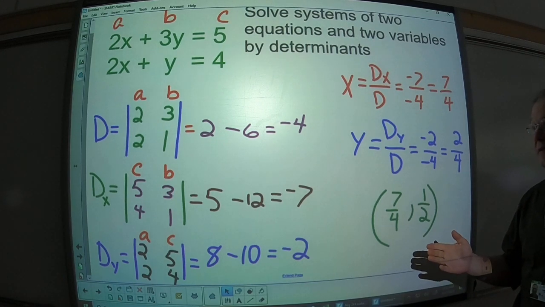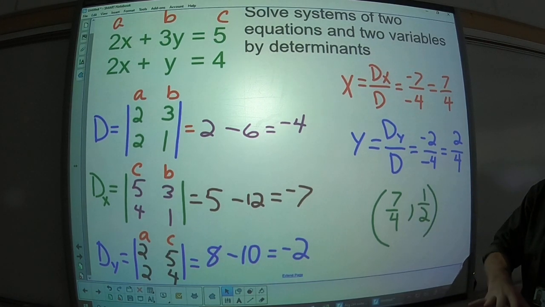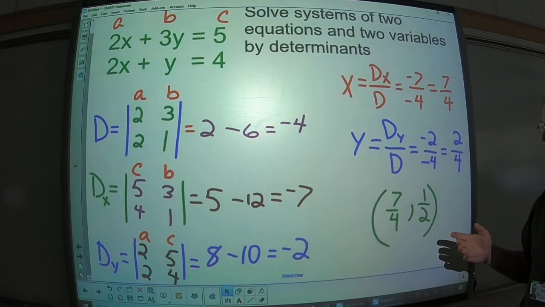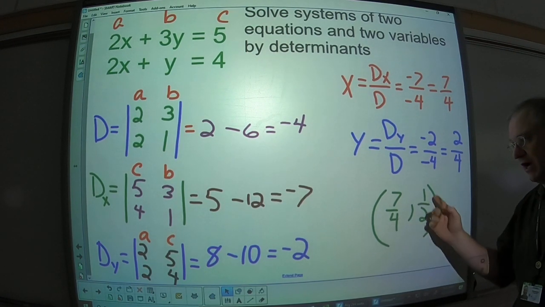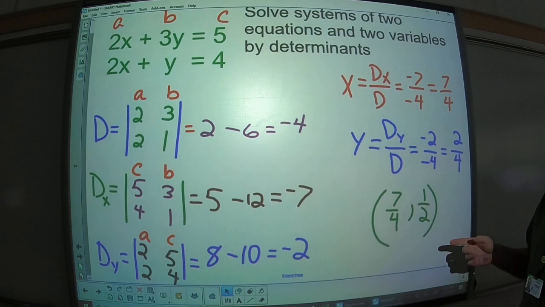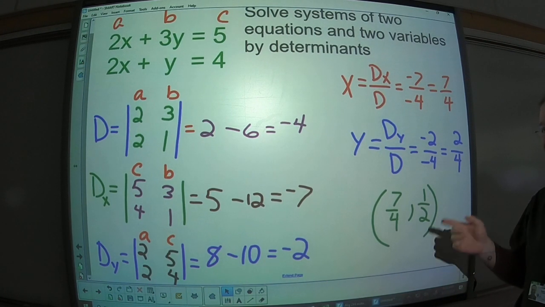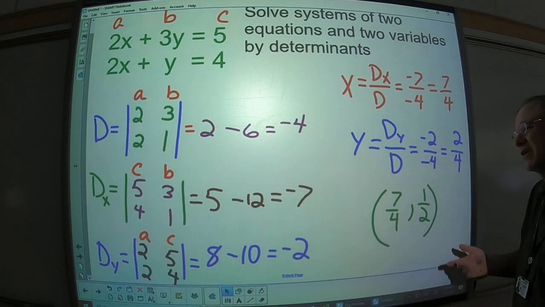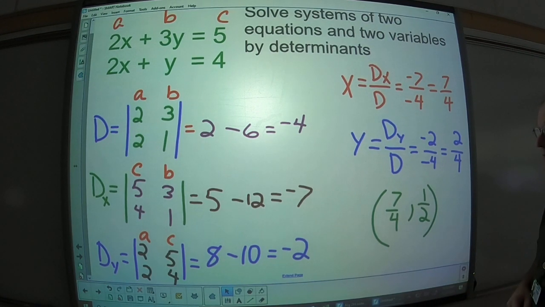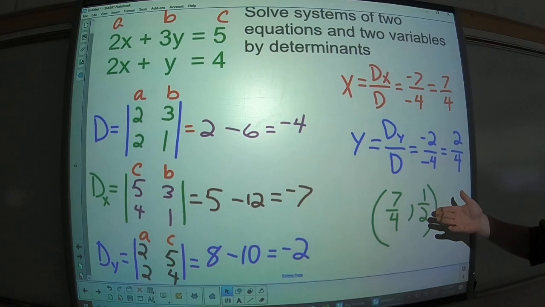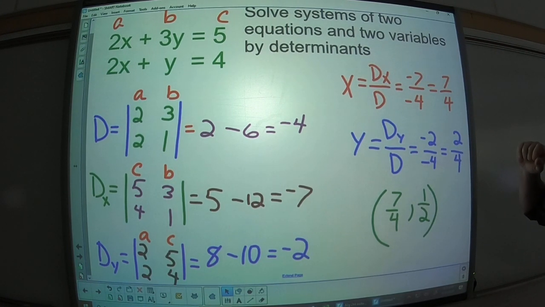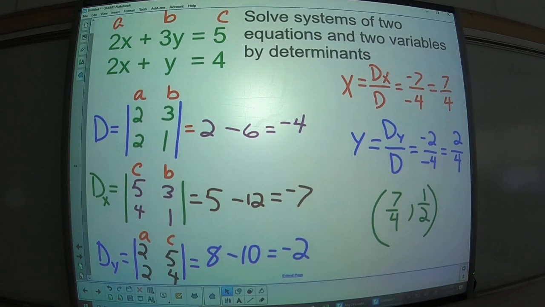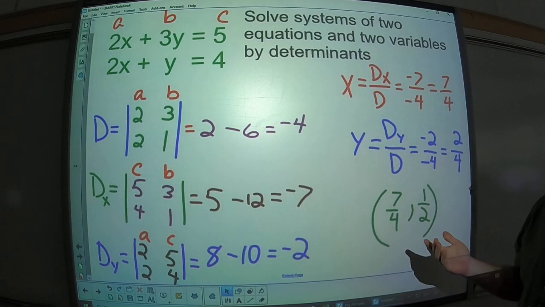You can see that, now we'll do more of these examples, but you'll notice that the amount of work to do this problem, which was not a nice answer, is the same as the amount of work to get a nice answer. So if you're using one method and it's just not coming out very nice, this might be an easier method for a harder answered problem. Of course, you're not going to know ahead of time for the most part if it's going to be a harder answered problem. So this method uses the same amount of effort, whether it's an easy or difficult solution.